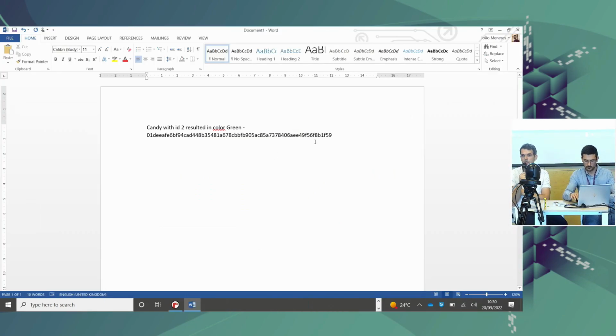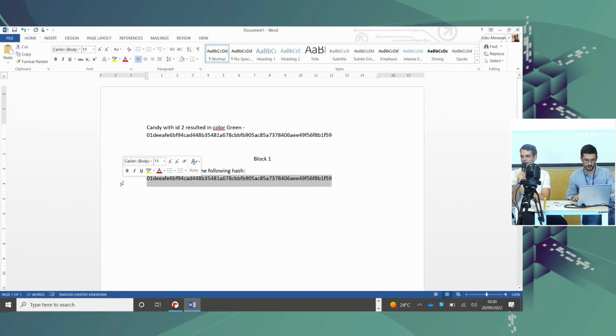So the idea is just to show you in a very simple way how the workflow can work. Yeah, Gianmarco showed a more sophisticated way with machine learning models and so on.